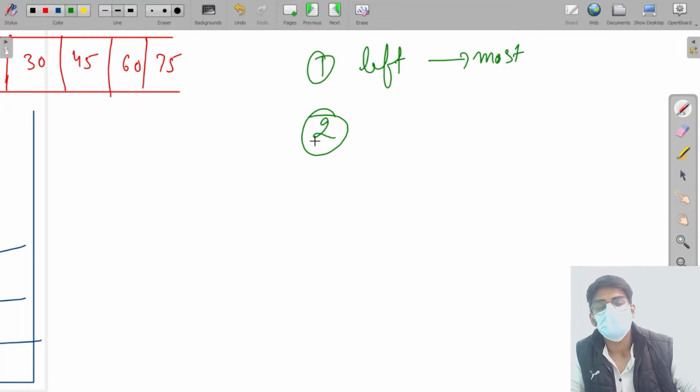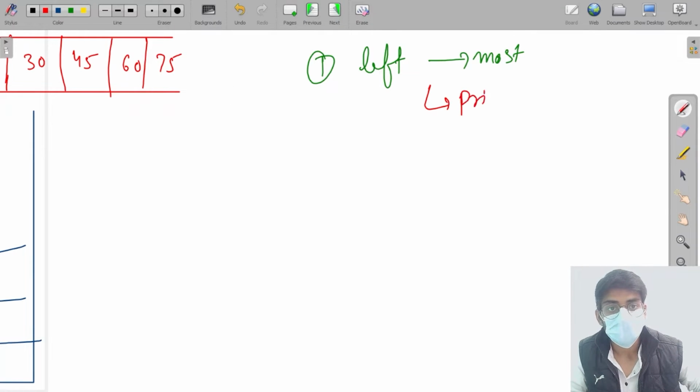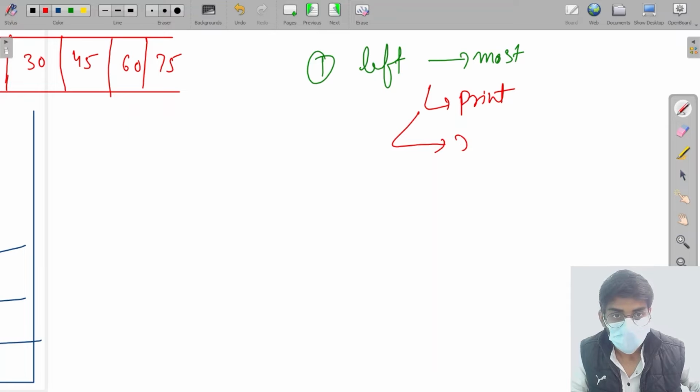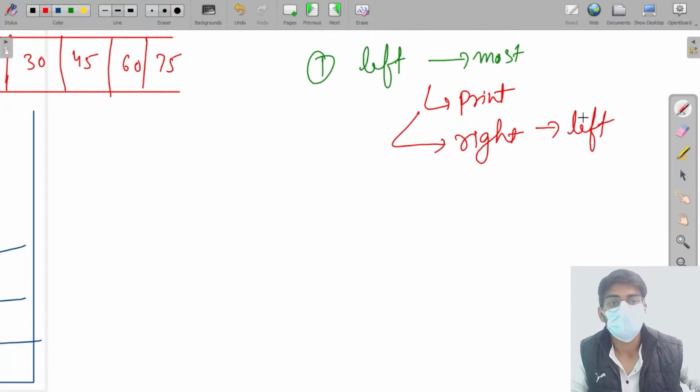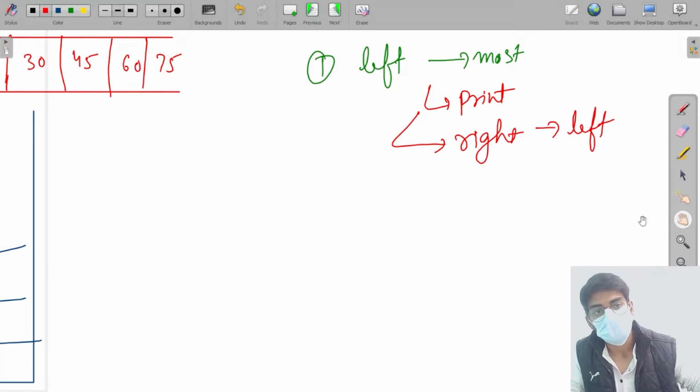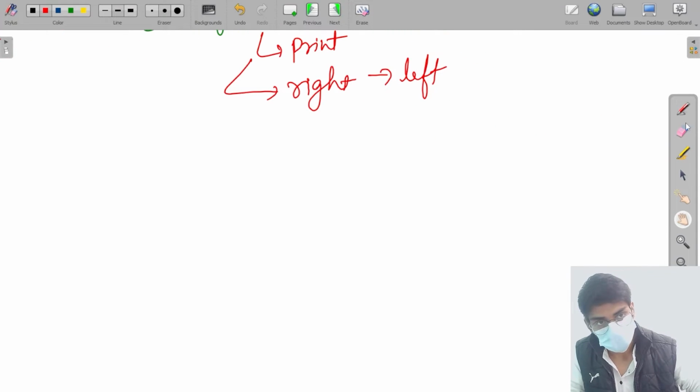Then when I was in the leftmost part, I'm going to print it. And then I'm going to visit the right of left. Then I'm going to explore this path, right of left.